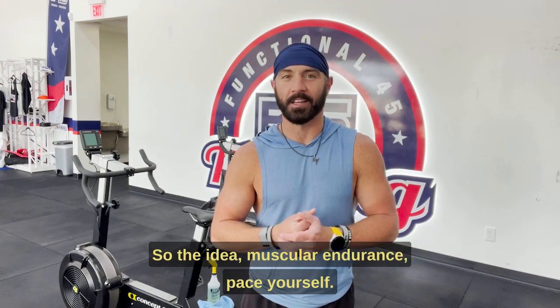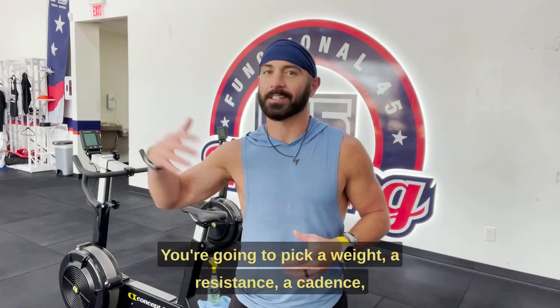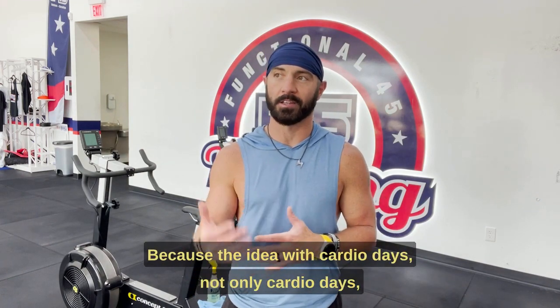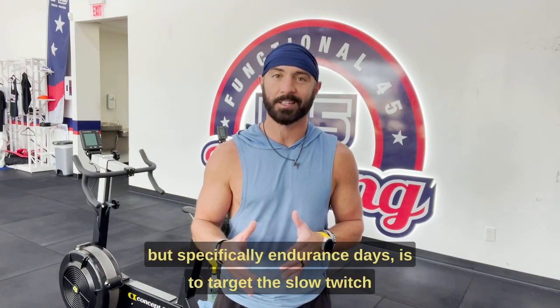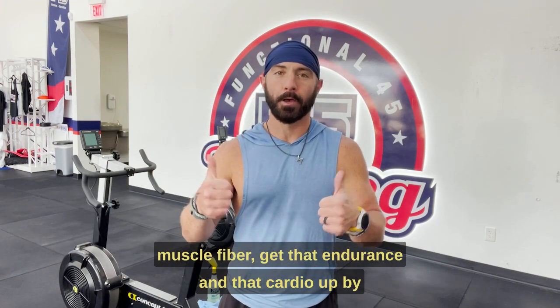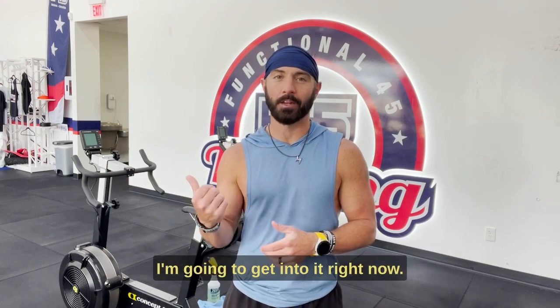So the idea is muscular endurance, pace yourself. You're going to pick a weight, a resistance, a cadence, a speed, whatever the station calls for, that you're going to be able to maintain for 2 full minutes, because the idea with cardio days, specifically endurance days, is to target those slow twitch muscle fibers, get that endurance and that cardio up by not stopping or as little as possible. So I'm going to get into it right now.